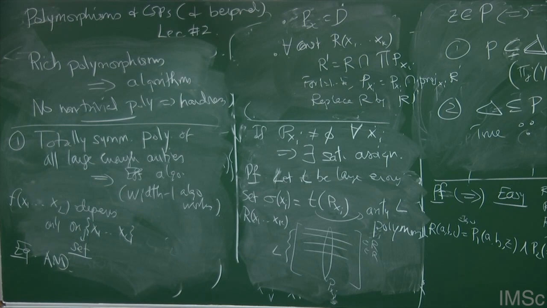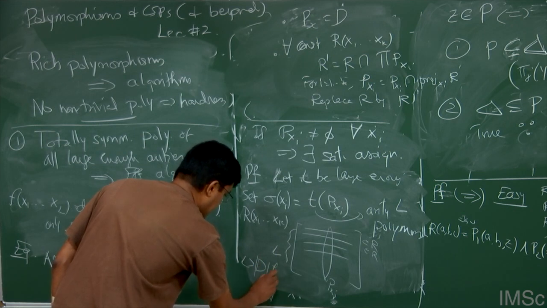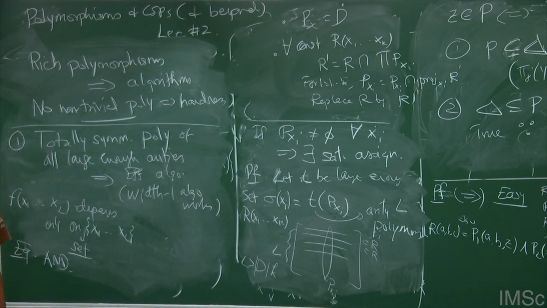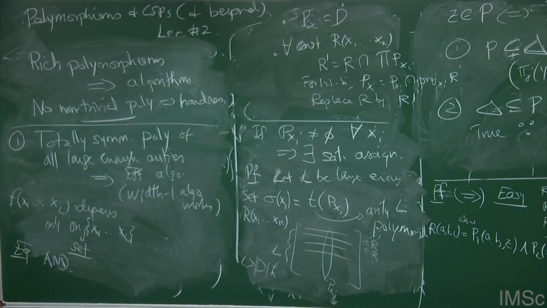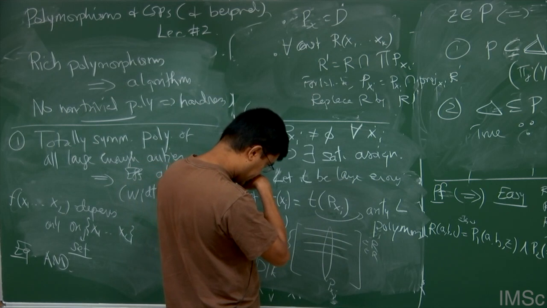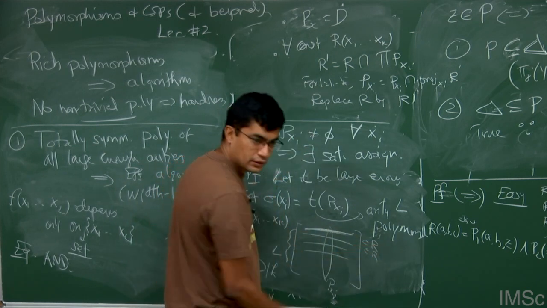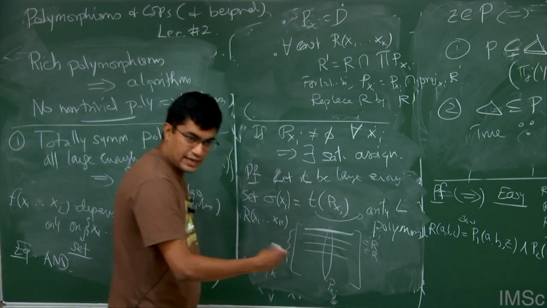So why can I do this? I can clearly do this if L is more than the domain size times the arity of the relation. Because for each x_i and each value alpha in P x_i, the fact that alpha still sits inside P x_i means there is some relation row which had that particular value. I can do that for every value, and then I move to the next variable and do these things.